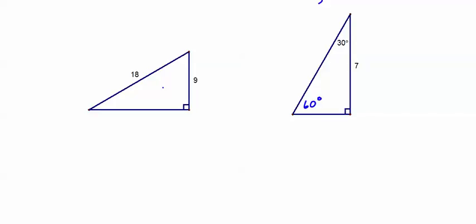I don't know if this is 30, 60, 90, but since it's half from here to here, we just figured out it is. It makes this 30 and this 60. It makes this 9 root 3. Now I've already done these problems. I've already seen them often enough that I can start to say, okay, backwards means times root 3 over 3. That makes this 14 root 3 over 3.